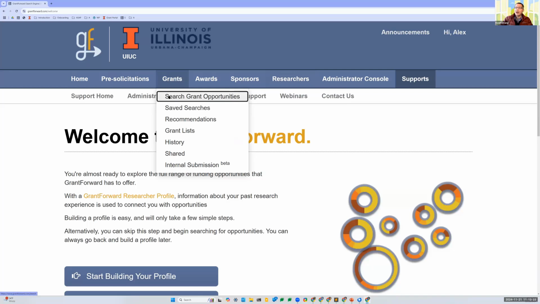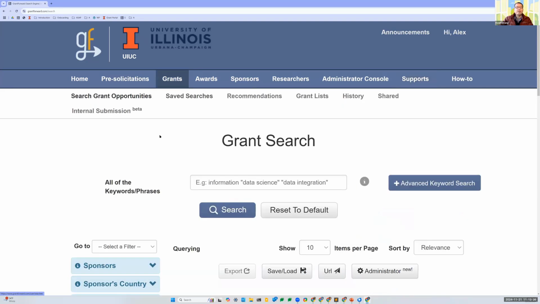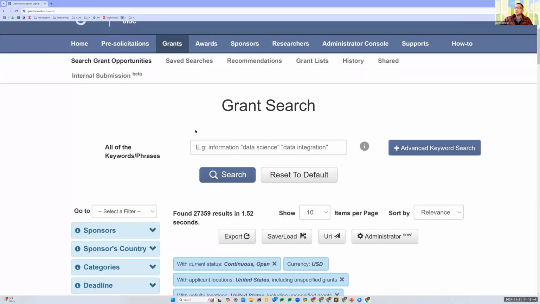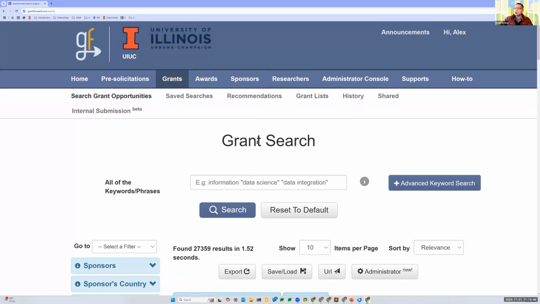Let's start with grant. What is a grant? Well, a grant is why you are here today. It's a funding opportunity. Okay, it's issued by a sponsor, a funding agency such as National Science Foundation. Okay, it has a specific purpose. They are looking to support a certain kind of activity, and that activity may match your idea for your next project. That's why you want to come to this grant database to search a grant. Each is a call for proposals that you can write a proposal, an application, to respond to.